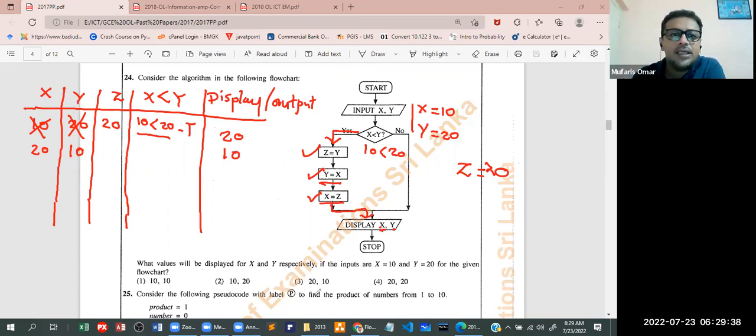Yes, can Atika or someone explain to me how you ended up with the fourth answer, 2020? Because we are displaying X and Y. If I made a mistake, you can ask me. But yes, anyone, can you tell me how come you got 2020? Okay, so this is the answer for that question, right?